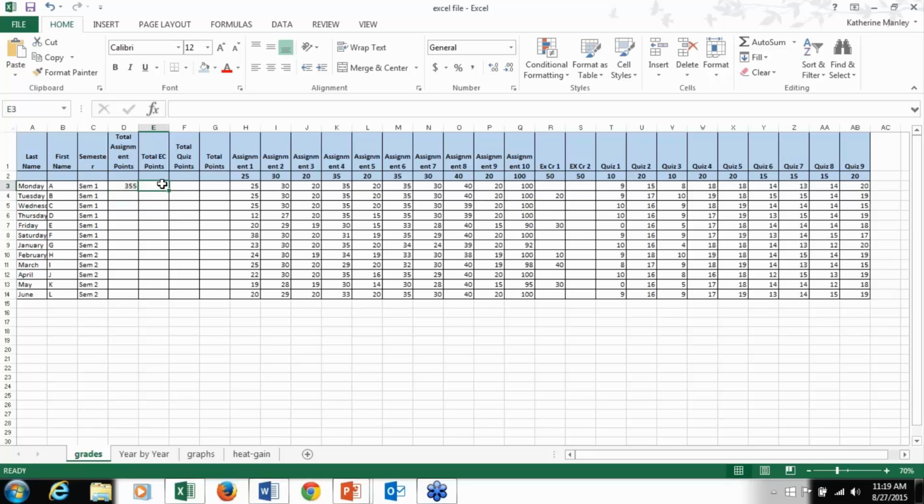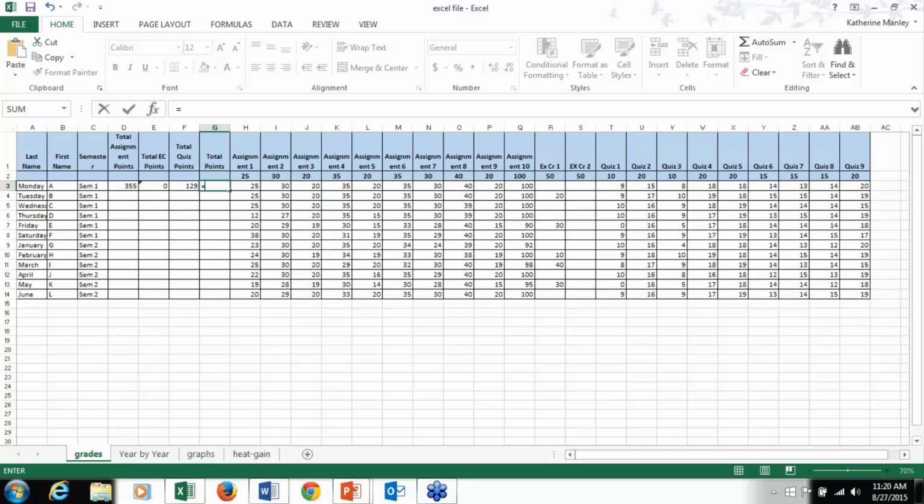Then I can do equal sum on the extra credit, to see how many extra credit points the student got, and that's a sum, no extra credit points. Then I'm going to do their quizzes, equal sum, quiz 1 all the way over to quiz 9. And then I can do how many total points.